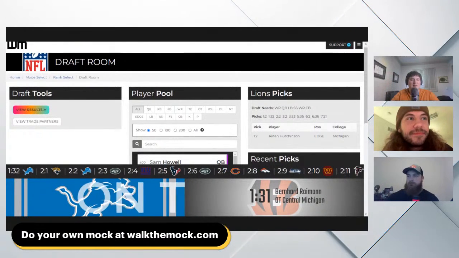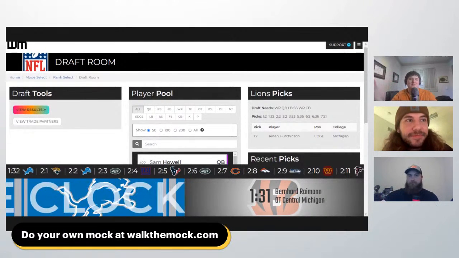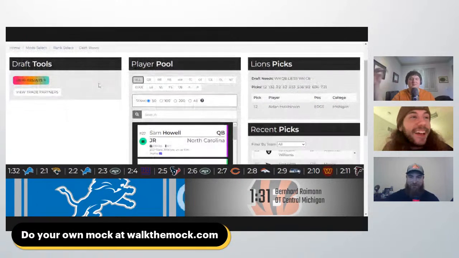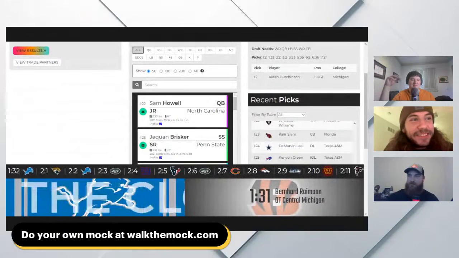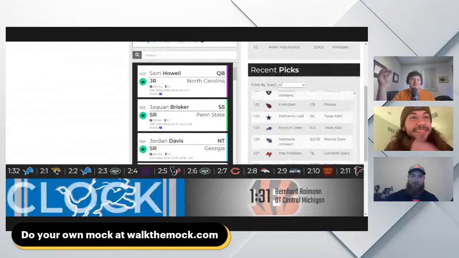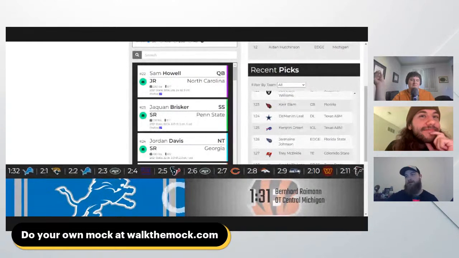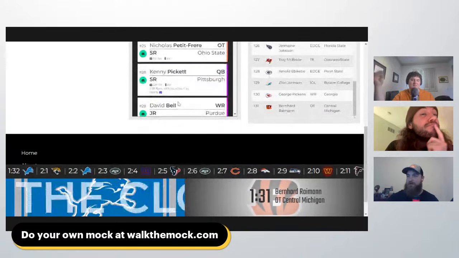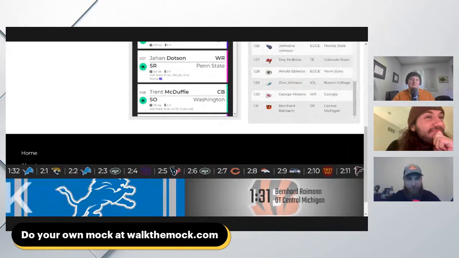All right, we're on to you. Ready to finish us off here, Josh, with Grant's favorite team, the Lions. Okay. So you liked my Aidan Hutchinson pick earlier. I didn't know you were a Lions fan. I mean, that's the pick right there. So I'm struggling with this one. It's tough. I really want to give you Trent McDuffie here. I think he's a good value pick there. Now all the pressure's on me.